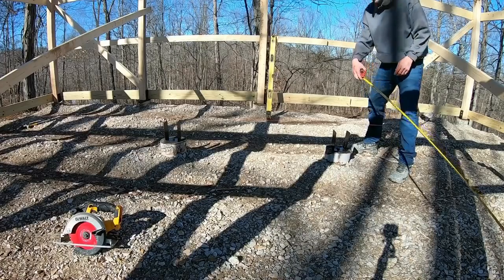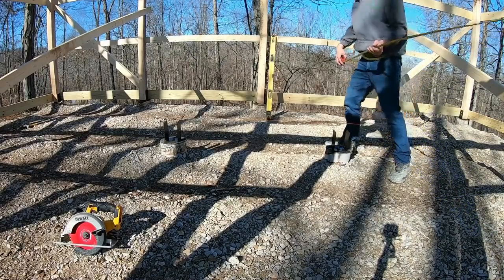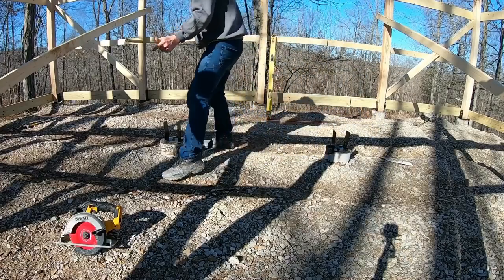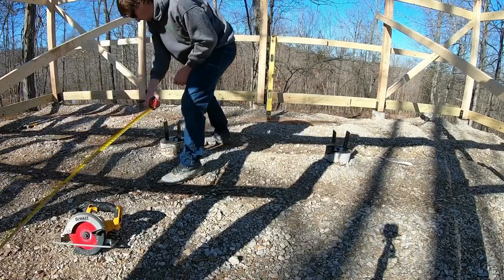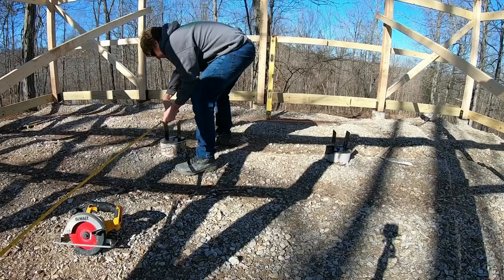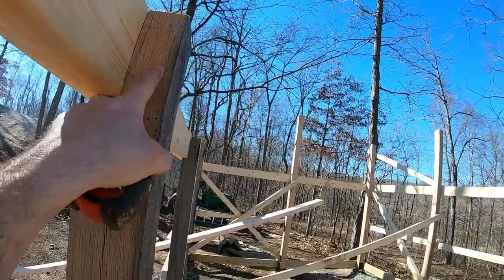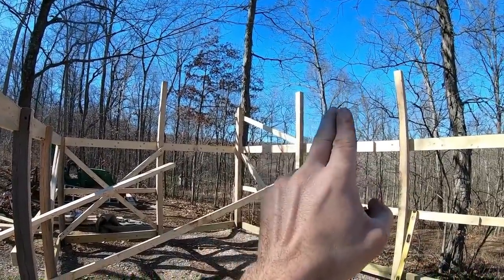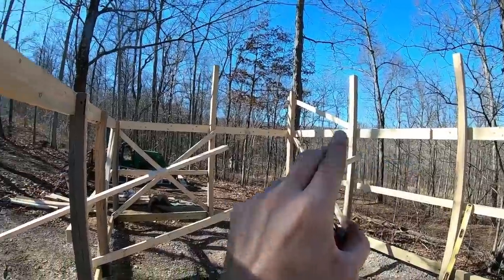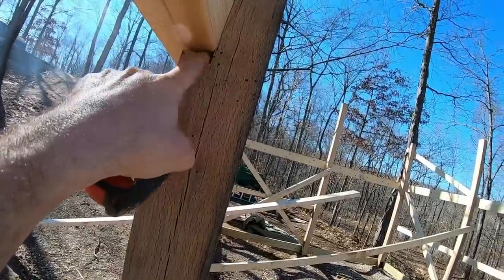So I got some holes pre-drilled, measured back to the string. 74 and a quarter. 74 and a quarter, that's handy. It's nice when your building lays out. Pre-cutting a 2x6, it's gonna side nail right there and catch the side of the post. That way I don't have to try to hold awkward. I have my measurement predetermined and I'm holding back that 1.5 inches because that's notched into the post.